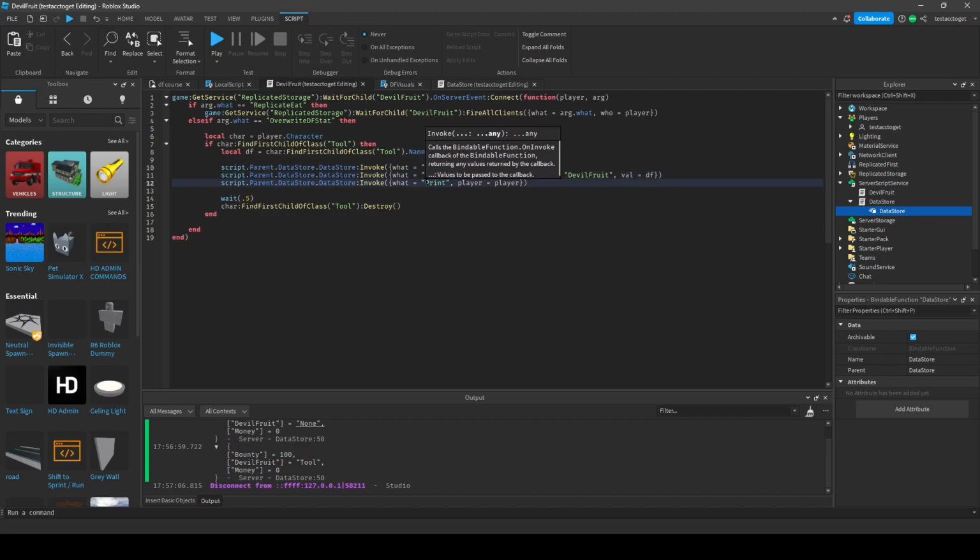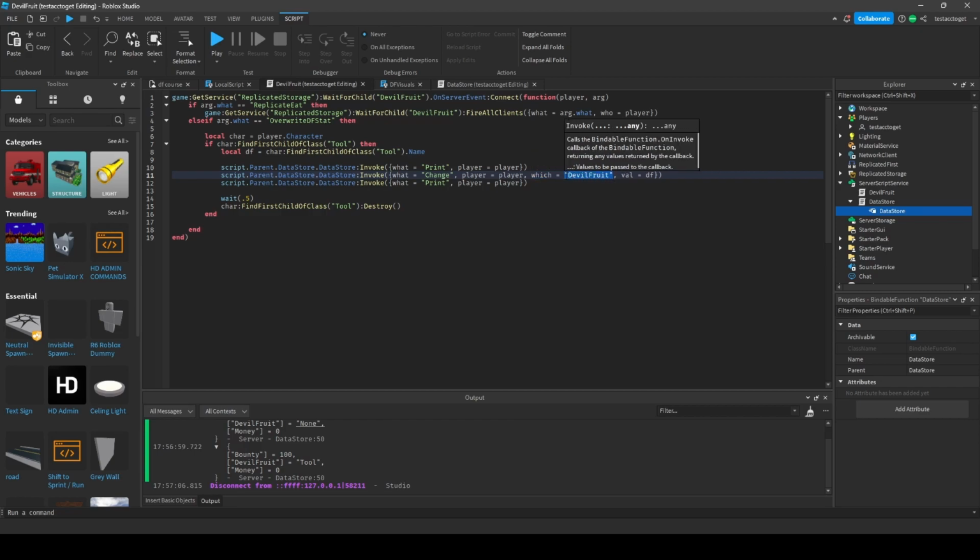In this case, print again. And we can add a bunch of other arguments. So player right here, player equals the player. But we have another argument called val, which stands for value, which is the Devil Fruit's name. So it's the f variable right here.